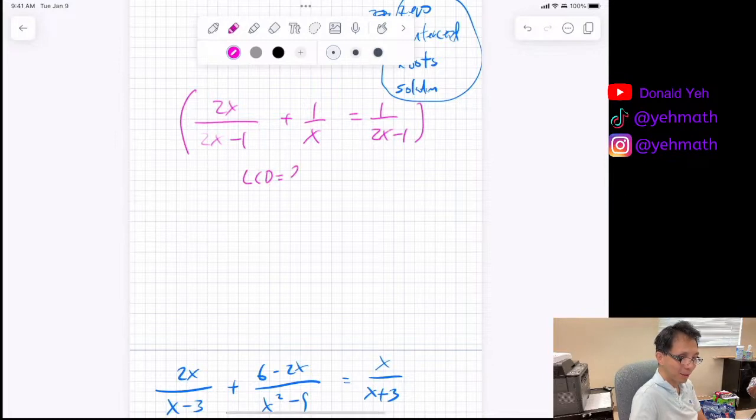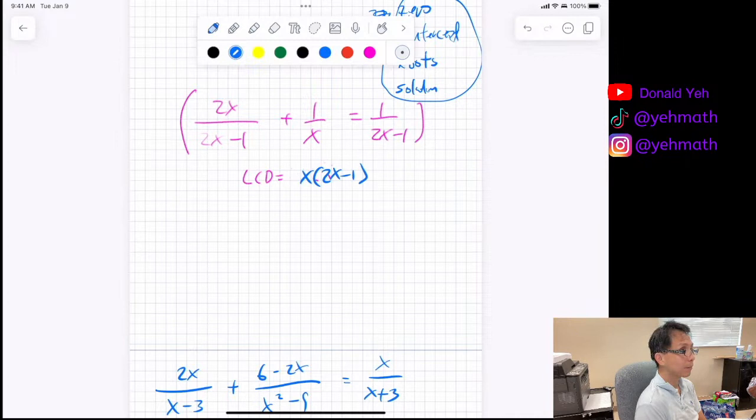Okay, you multiply by 2x times. No, sorry, you multiply by x. You multiply this by x times 2x minus 1. Yes. Why do I do that? Write it next to it. What will happen if I multiply it on the first term? What do I have left? 2x squared. What happens if you multiply it on the second term?